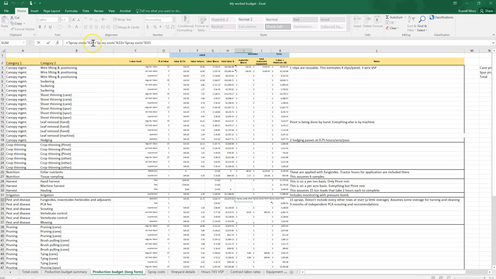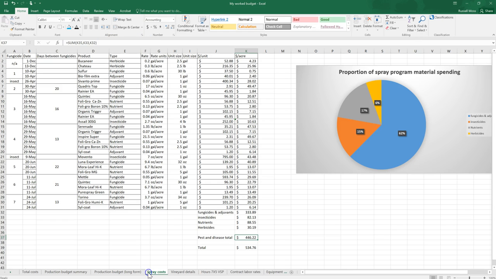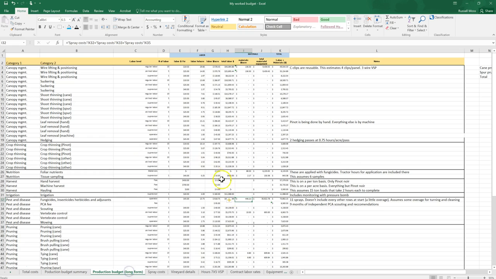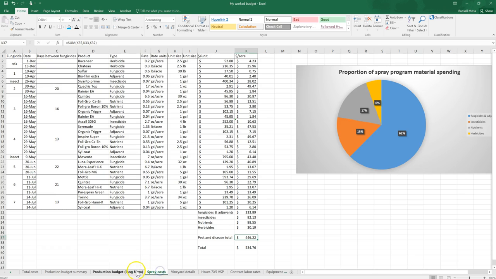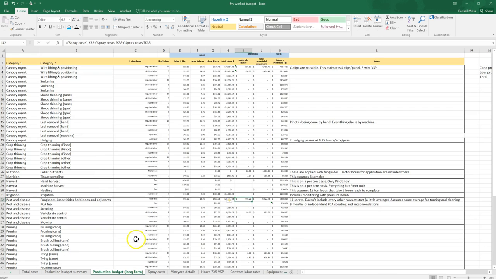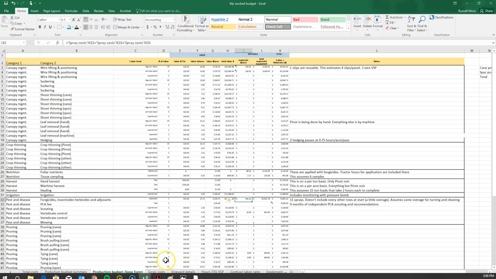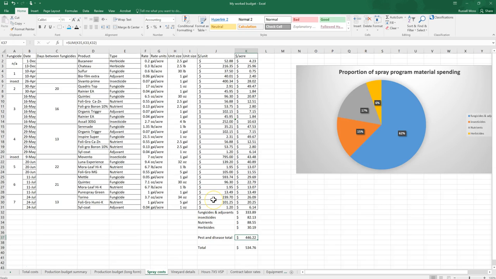So you can see in this case I've actually just done the whole formula. Okay. So that's all you have to do to figure out the cost of your spray program.